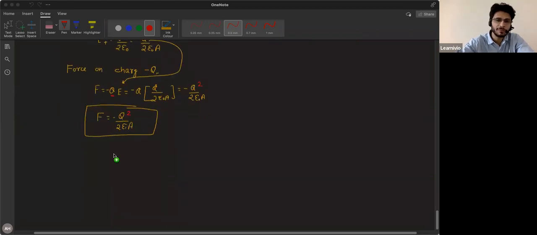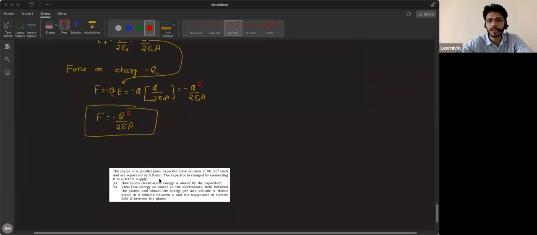So the topic that we did today, there are not many types of numericals on this topic. Most of the numericals that we get in capacitors are based on series and parallel combination. We'll be starting series and parallel combinations from the next class. But solve this question.